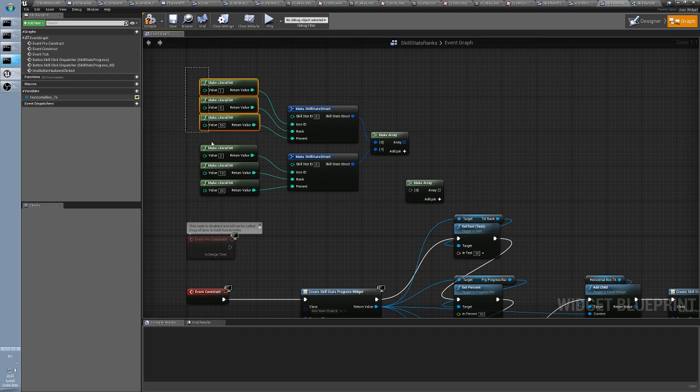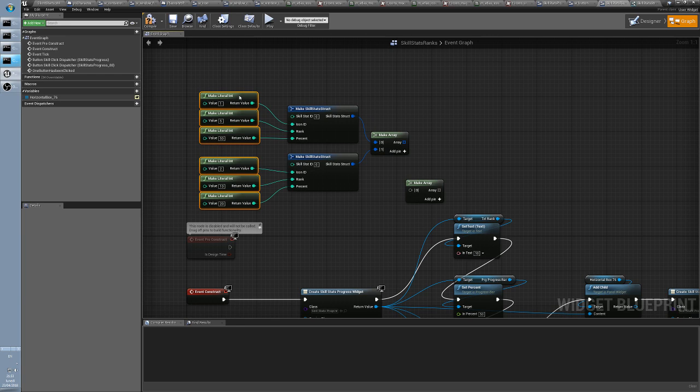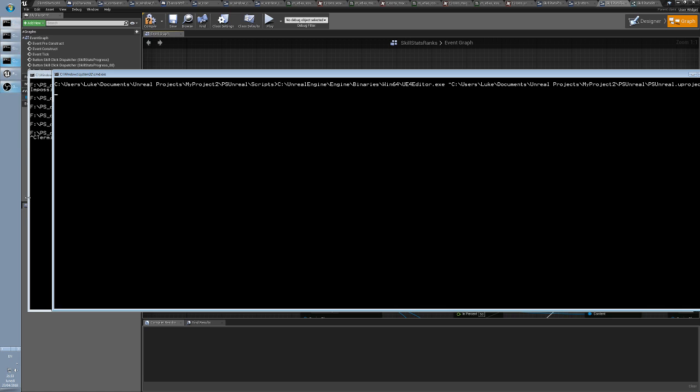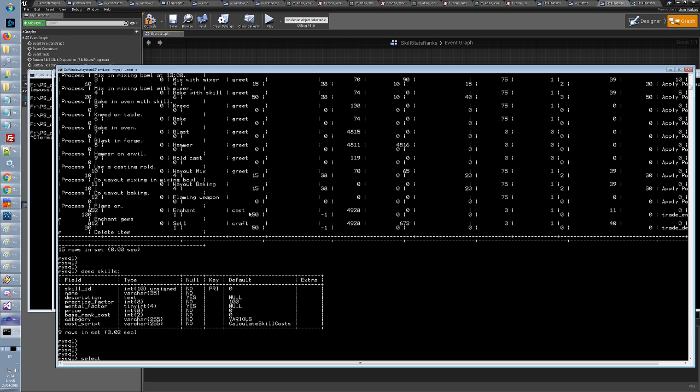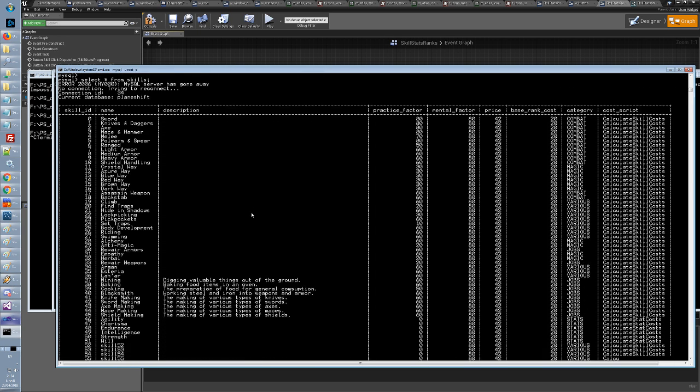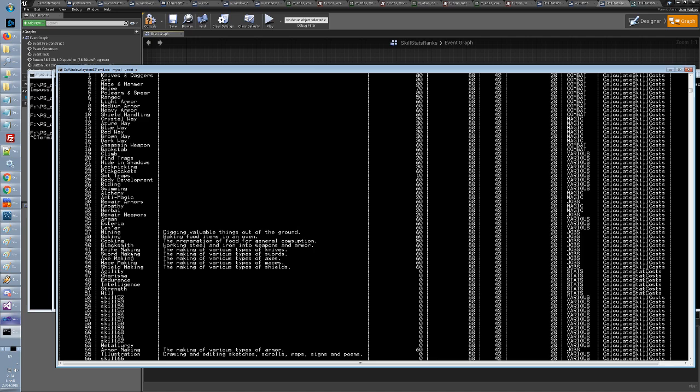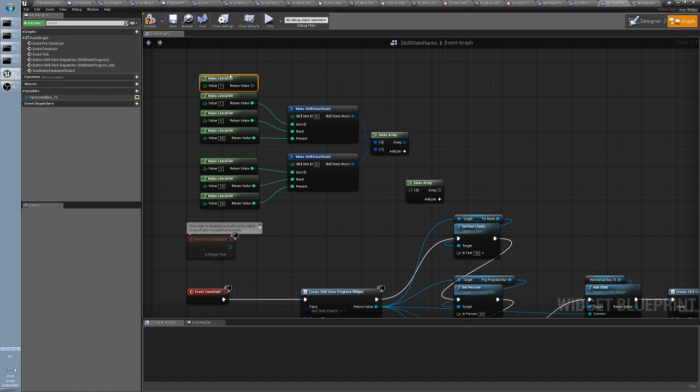So here we need to pass in also the stats ID now, which, for example, for agility, I don't remember. If you look at the database, each thing has an ID. So if I do select star from skills, agility is 46, for example. So I will pass in 46, and then the second one will be the same, still 46.